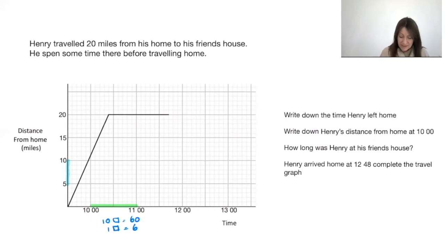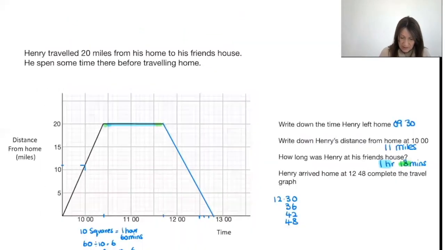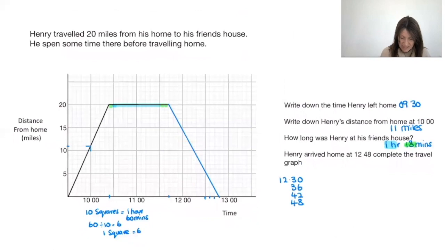So I've done the answers ahead just to make sure I don't make any silly mistakes. And well, it's not me making mistakes. I mean the getting that line in, because you know it likes to throw itself off, doesn't it? Anyway, I digress. So the distance that Henry left home, well, I can see that these are going up in hours. So half of that is half an hour. So that would be 9:30.